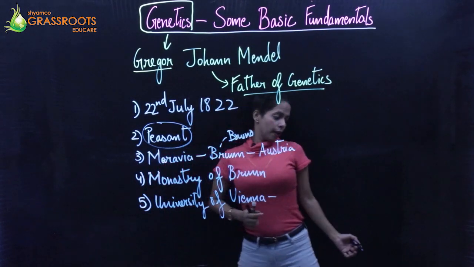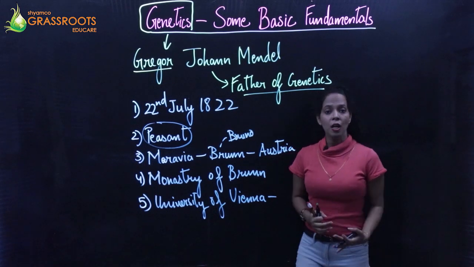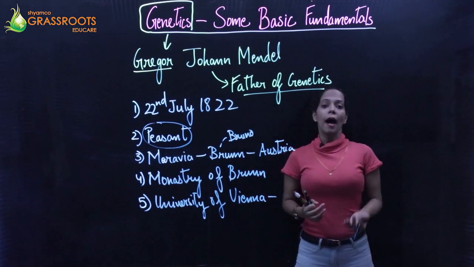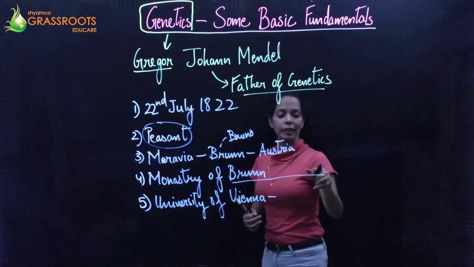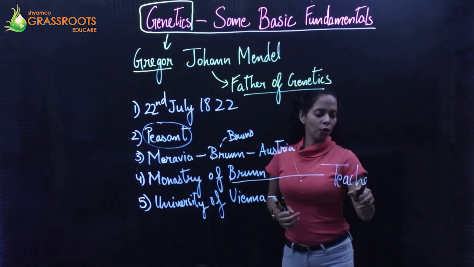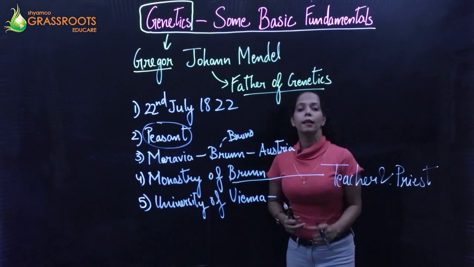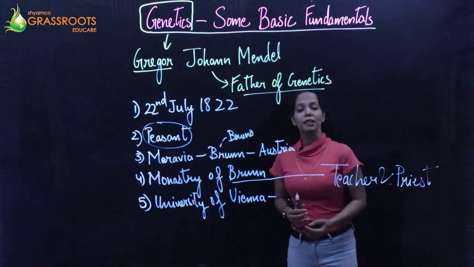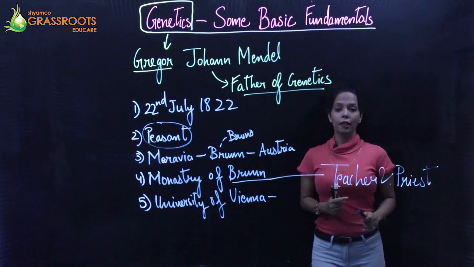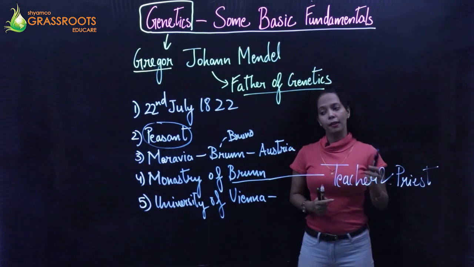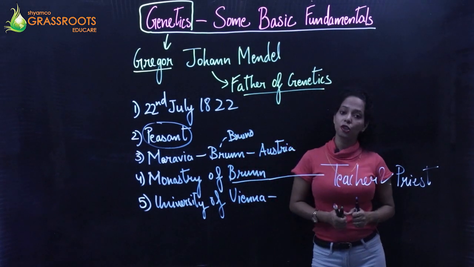Now he was a person who was very wise to the society, wise to the people who had done something for him. So instead of staying in Vienna and teaching or earning over there, he came back to the monastery and continued as a teacher and priest. He tried many times to become a teacher in Vienna, students, but over there he could not clear many entrance exams related to teaching. That's why he came back to the monastery. He was also offered to teach in university without entrance exams, but he rejected those offers and came back to the monastery of Brunn and continued as a teacher and priest.